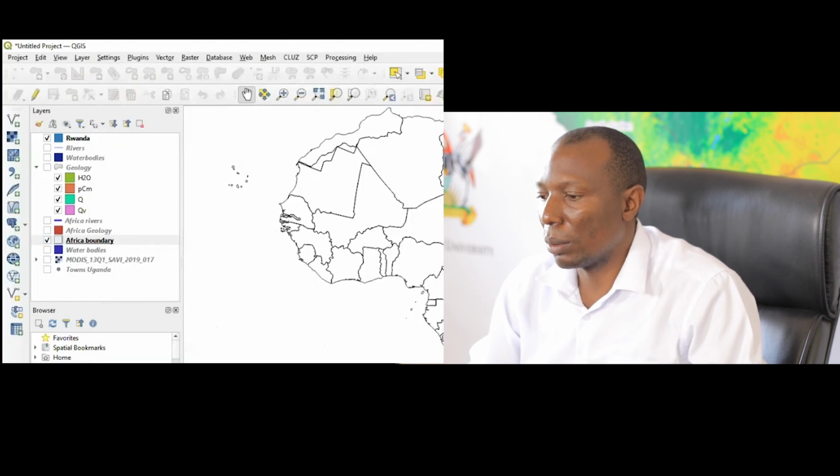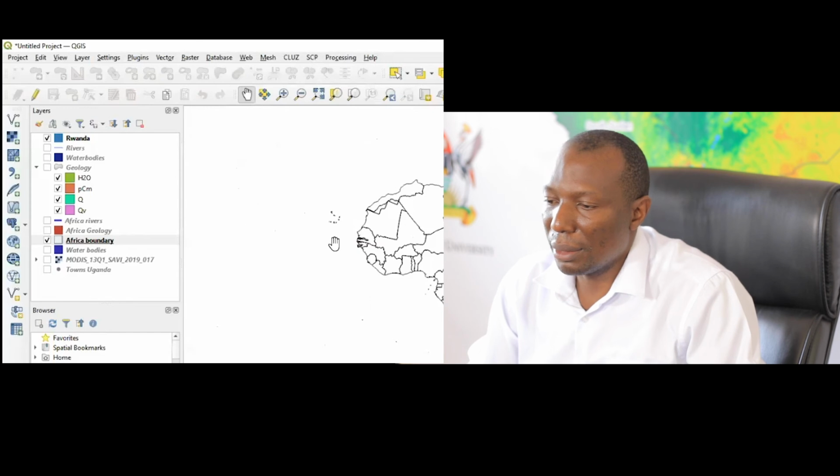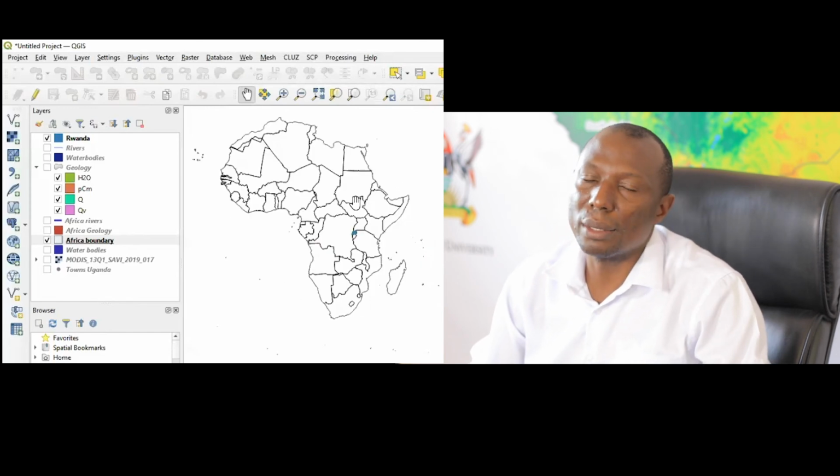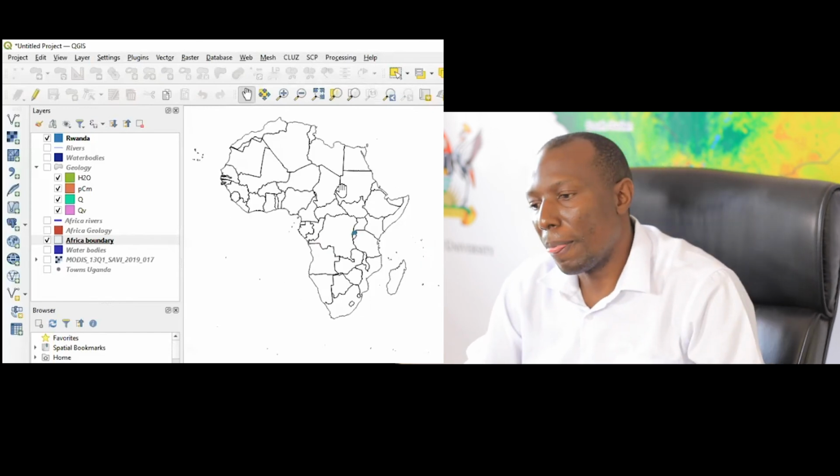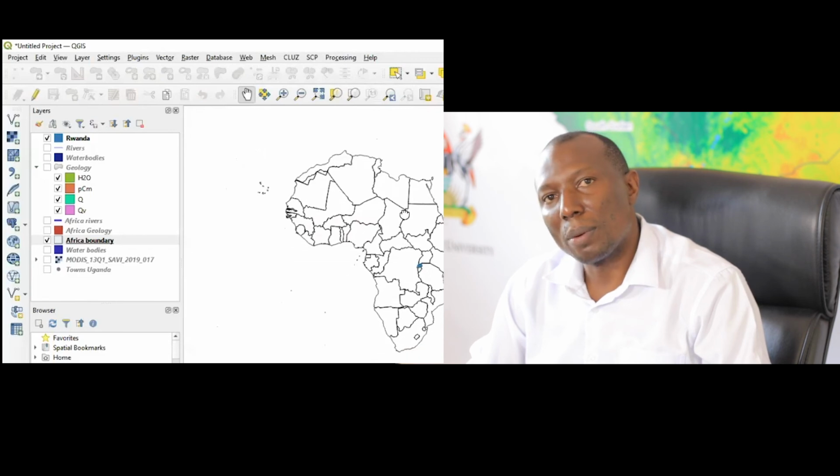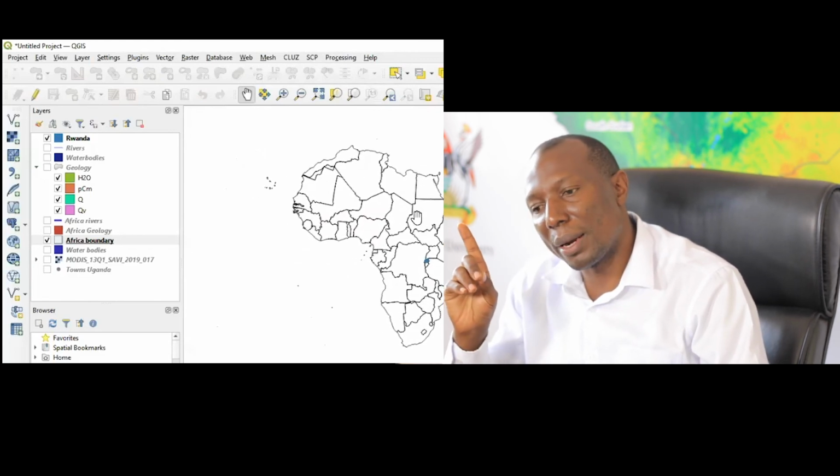So I just want to show someone that this is where Rwanda is located on the map of Africa. So I want to take this map onto the map I developed for Rwanda.